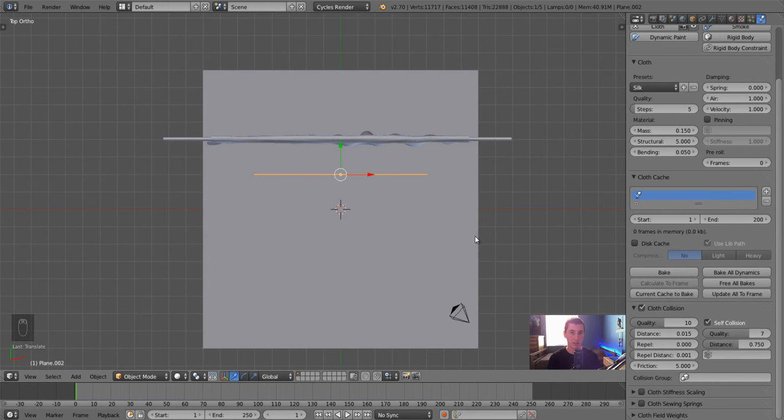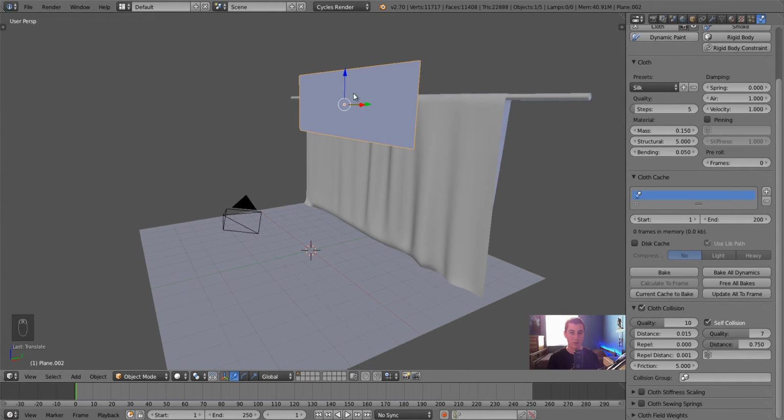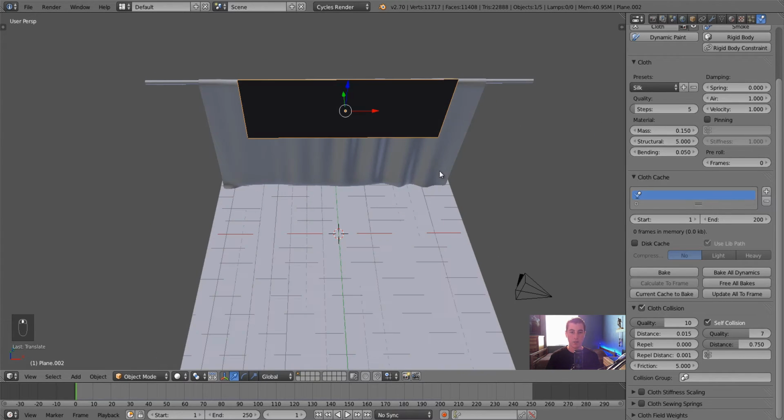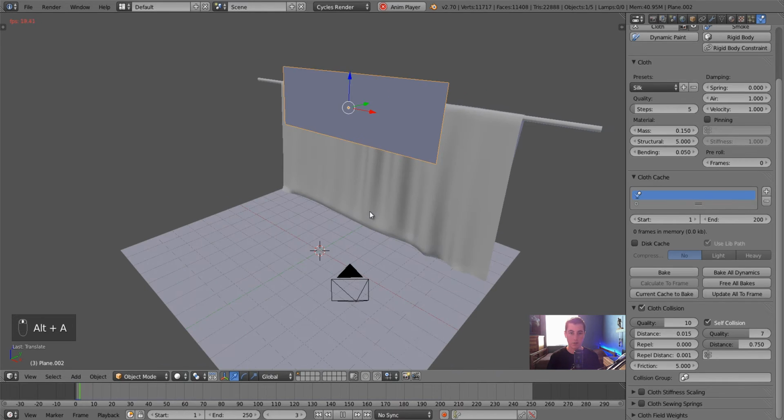You also want to position the cloth where you want it to fall. You can always move it again later, but it's better to have it fall where it is, because if you move it later, it may not look like it fell there. It's like you drop something, but then you move it, and it looks like it didn't actually drop there. So you pretty much want to just set it where you want it to fall, and that'll be good.